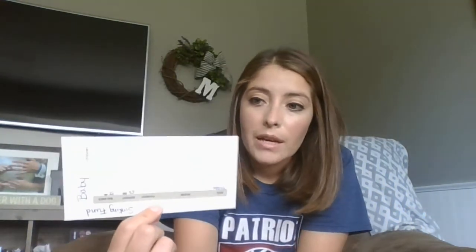$100 for Christmas. Set that aside. And then I'm going to do baby sinking fund. No, I don't have a baby, but we're planning to eventually have a child in the near future. So I want to be able to have money for any baby-related items. So we are already starting to save for that.